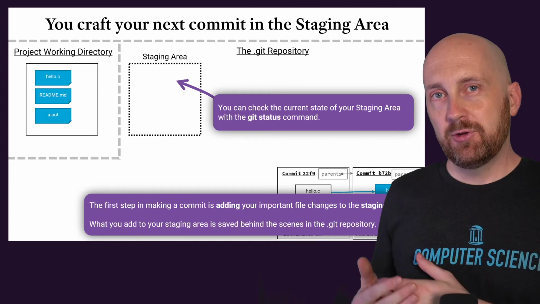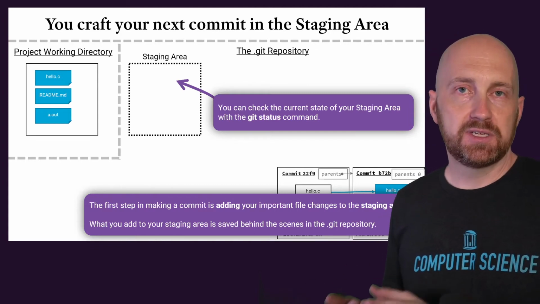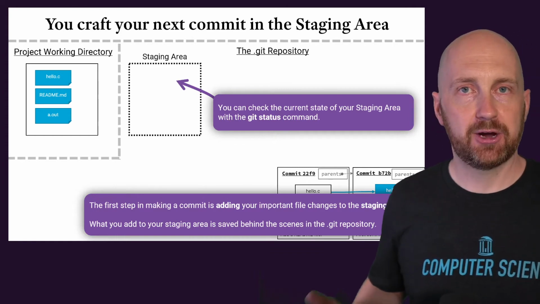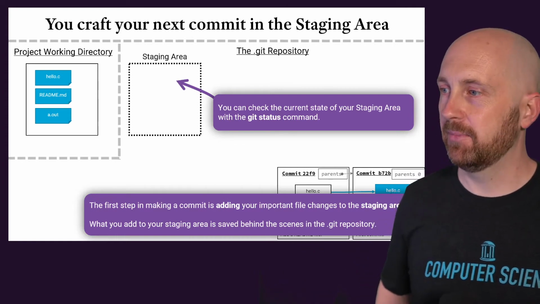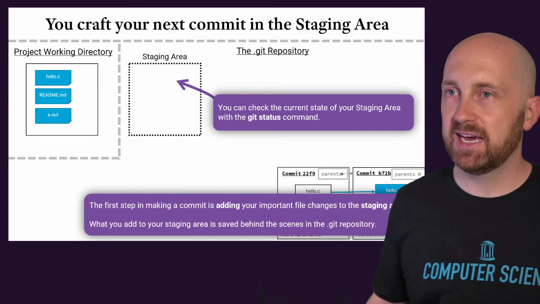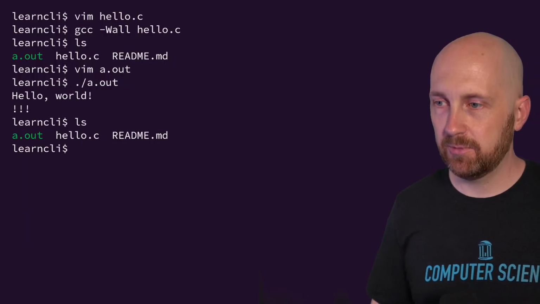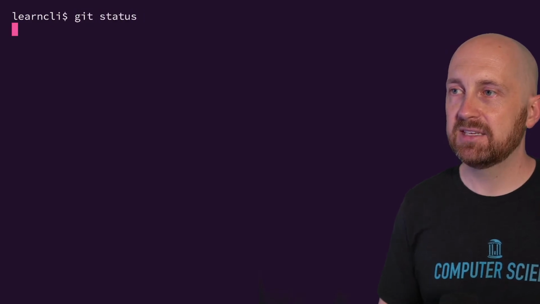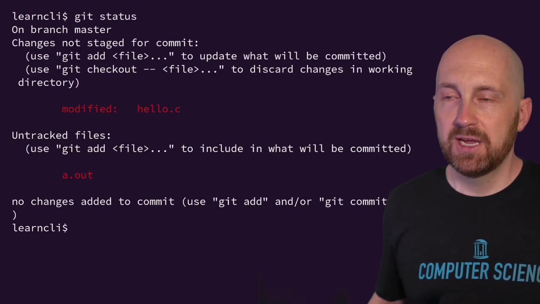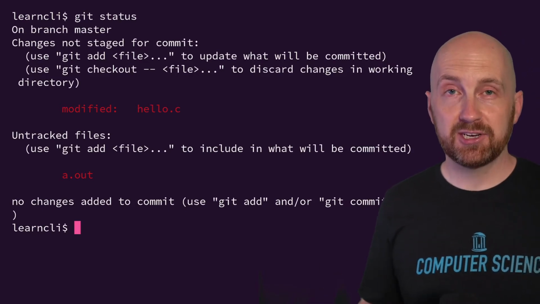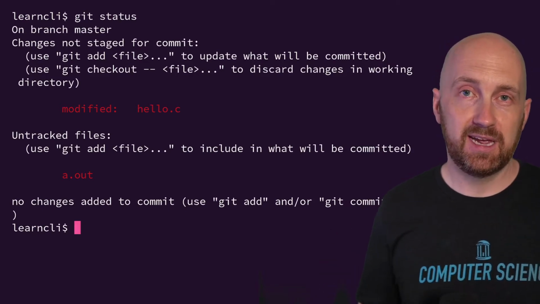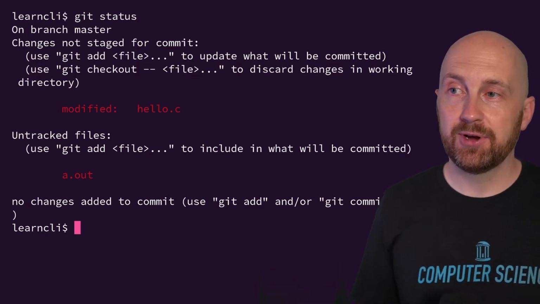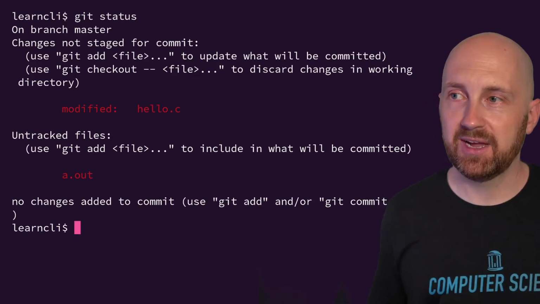Right? After you make a commit, which we did previously, your staging area clears in a way that we'll talk about in just a second. So you're starting back over on building up the next commit. We can check the current status of the staging area with git status. All right, so I'm gonna clear my screen here, and git status is a command you'll use often. It tells you a lot of things, and it tries to actually be helpful. So if you find yourself in Git in a place where you're a little bit uncertain of what to do, git status is the command I would encourage you to lean on for a little bit of guidance.